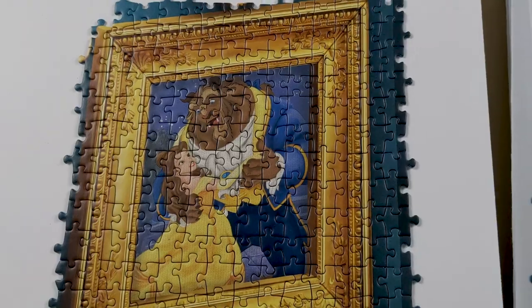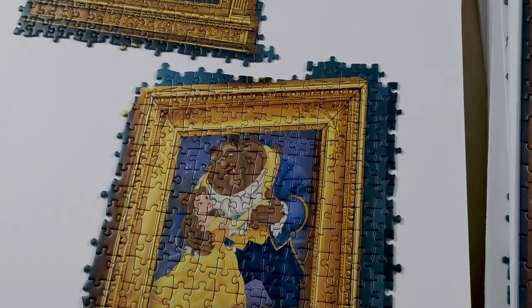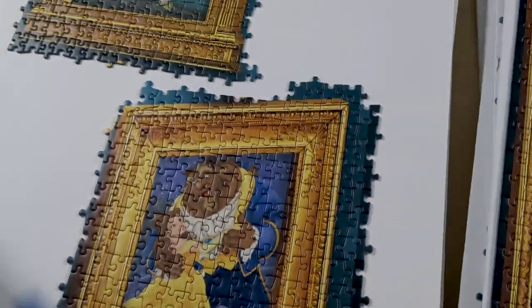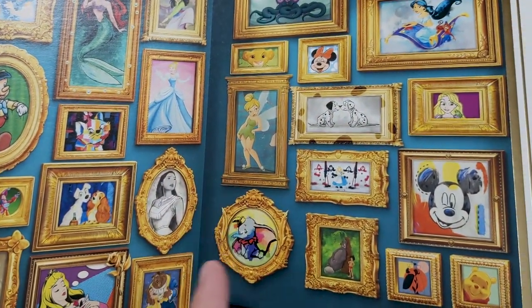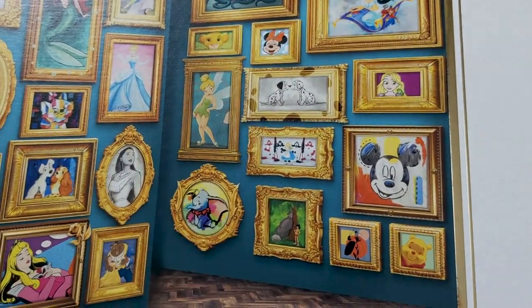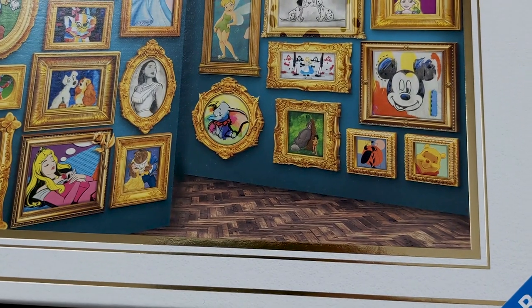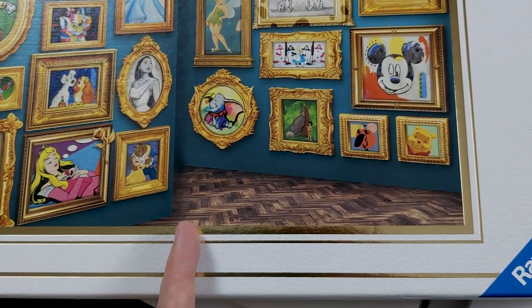Yeah. So there is a line all the way down the center of the puzzle, as you can see here. And this isn't actually the split of the puzzle. The split, I think, is actually one or two pieces over. Yeah, because it's about here.